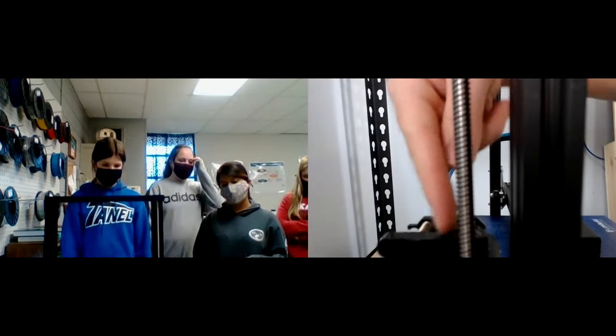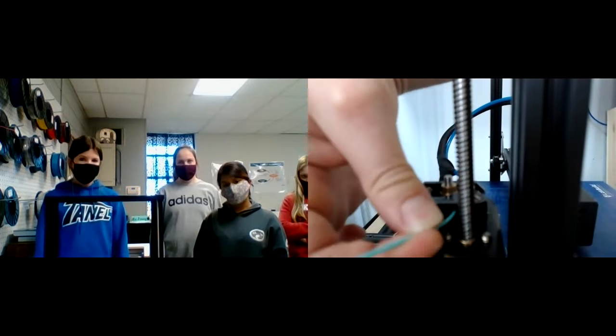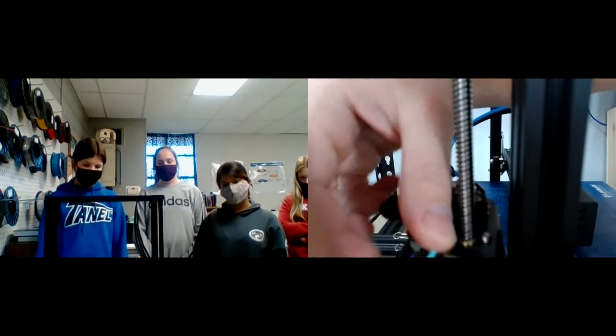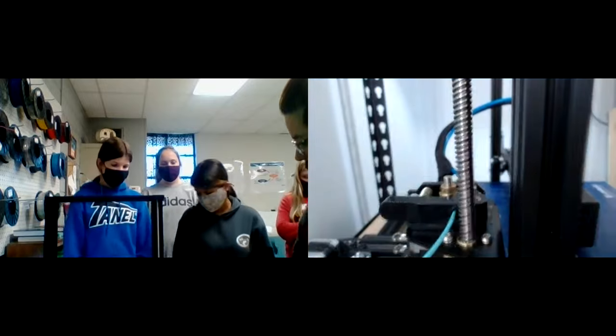And then when you cut it into a point, you'll feed that right here into the hole on your printer. So it goes right here into this little hole right there. It goes right in there. And you squeeze this lever, and then you can feed it through there. And it goes through here, here, and then all the way through the tube. So go ahead and load filament in your printer. Okay, we've got that part. You got it in there already?